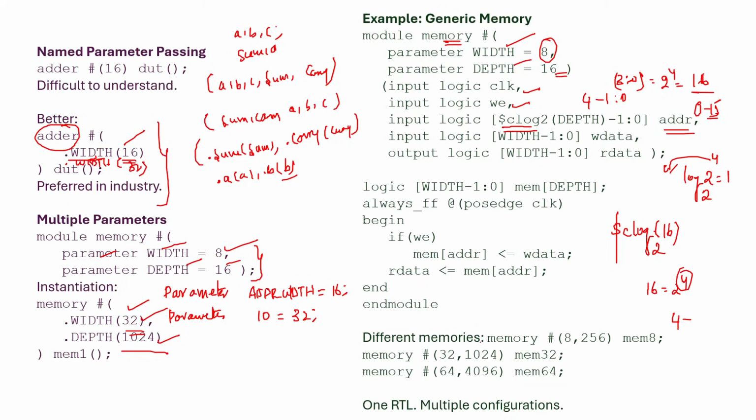Now you are changing to 64. Then 64 means 2 power 6, right? Then a 6 bit value will support. 6 minus 1 down to 0, that means 5 down to 0. 2 power 6 means up to 64 values it will support. Just here I'm doing the write data and read data.